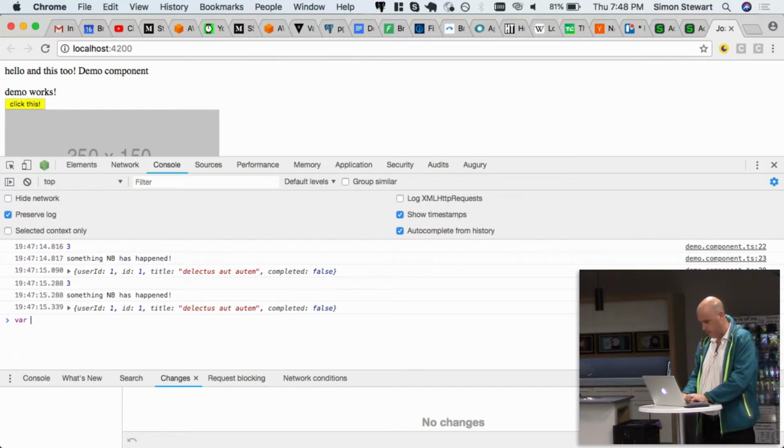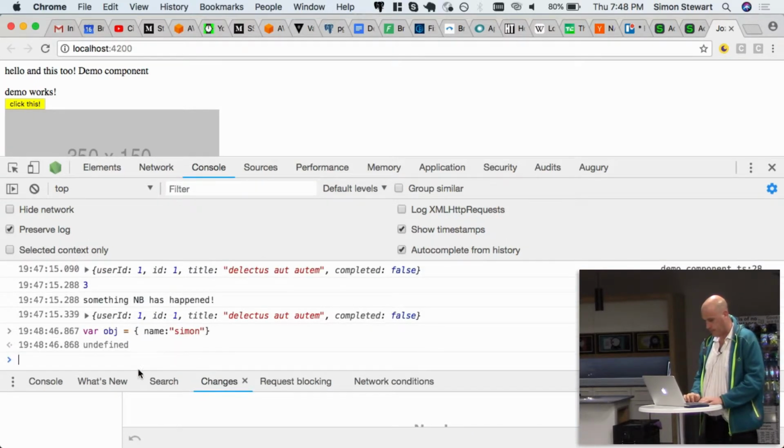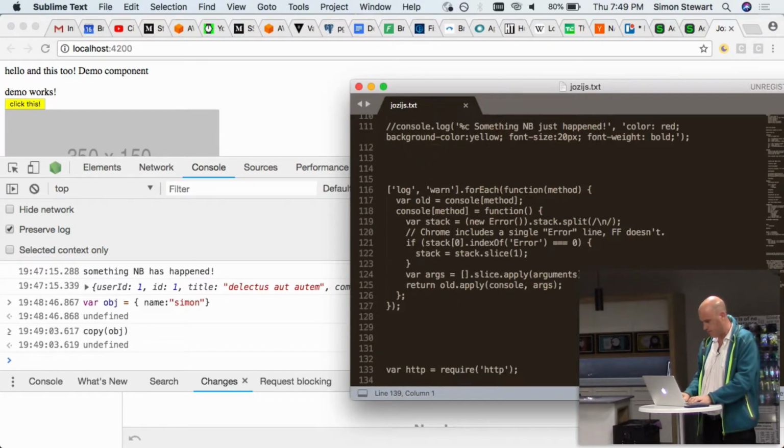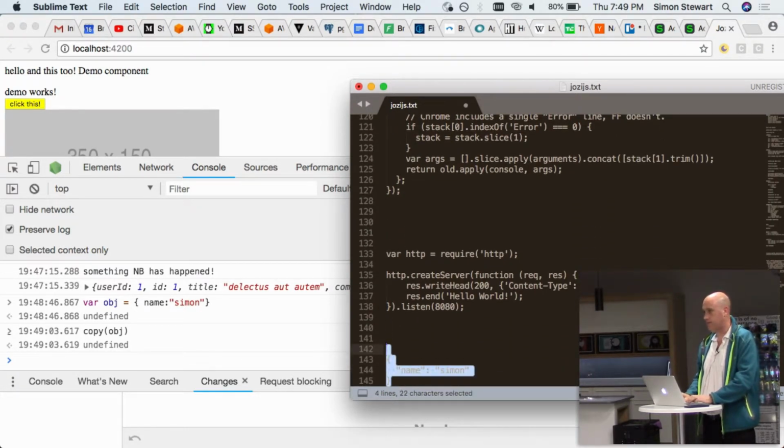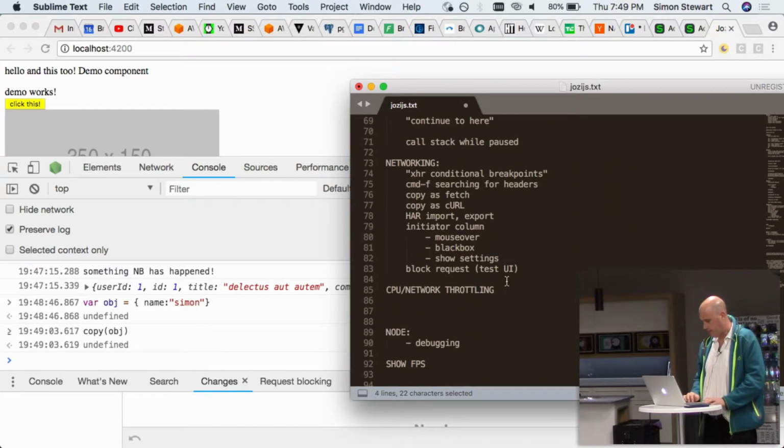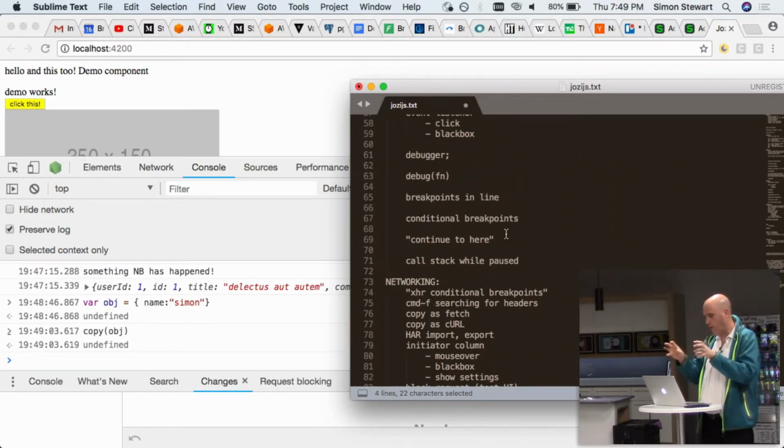So the next one which I found was quite useful. Presuming we've got an object, let's just do something random. Need to zoom in as well. So fairly often, I want to copy that into the clipboard, and obviously you can drag and select and copy, but there's a copy command as well that you can just say copy the object, and then if I just paste, it's there, which is pretty useful as well. It's not going to be one thing that's going to make your life better, but I think there's a whole lot of small things that add up.